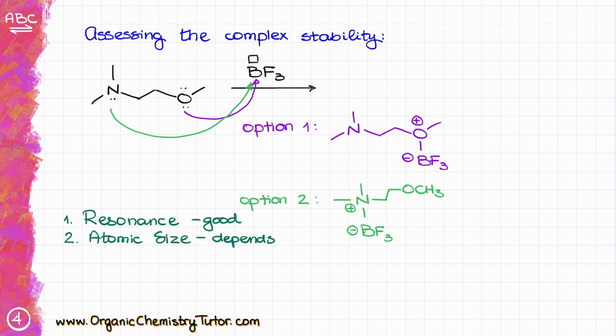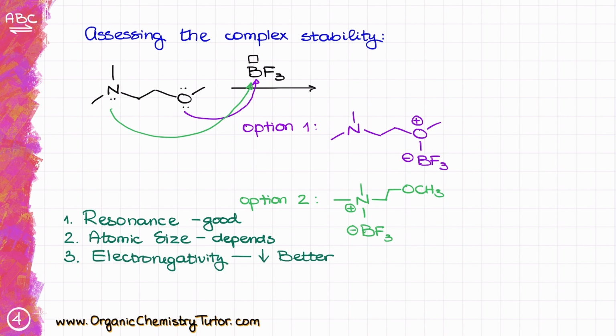But if I'm trying to make a bond between two elements of drastically different sizes, let's say if I'm trying to put a hydrogen atom on a selenium atom or something like that, where the sizes are really different from each other, that is going to make what is known as a frustrated Lewis acid pair or frustrated Lewis acid complex, and those complexes are typically not very stable and will tend to decomplex or fall apart very easily. So in this case, it's not just about the size of the atom with the charge, but it's more about the size of both atoms that are making the bond, and the closer the sizes are, the better.